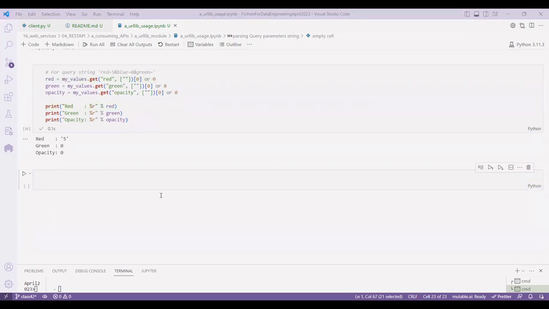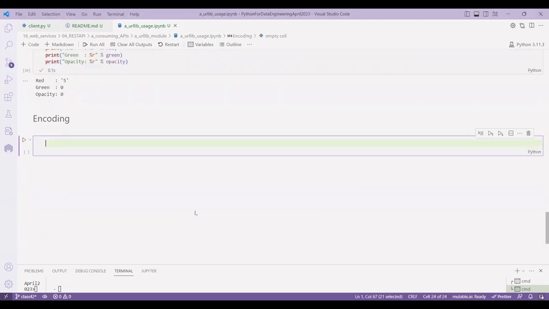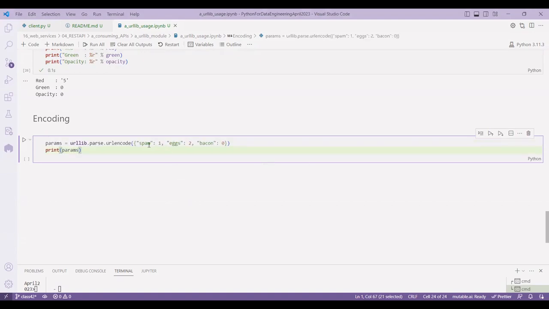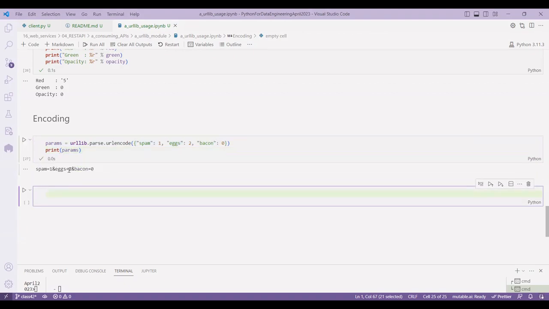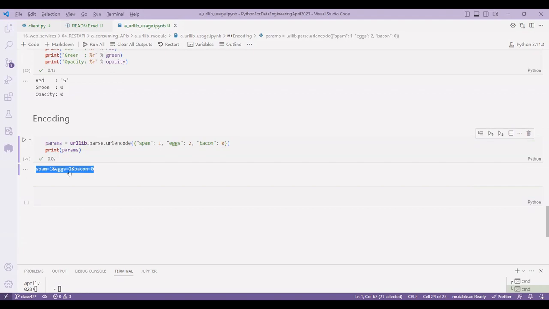In the same fashion, if you want to do the encoding. Encoding, I told you, means better transmission, especially when you're working with URLs. It is very useful because in URLs not every character can go. If you write a space or something, it cannot go directly. So for that, we need to encode it. If I have some details, some dictionary of things, when it is doing encode, did you see how it converted? It converted in such a way that it is good for transmission.